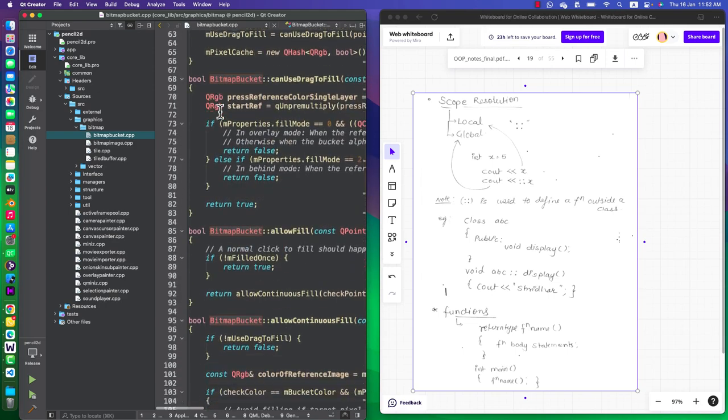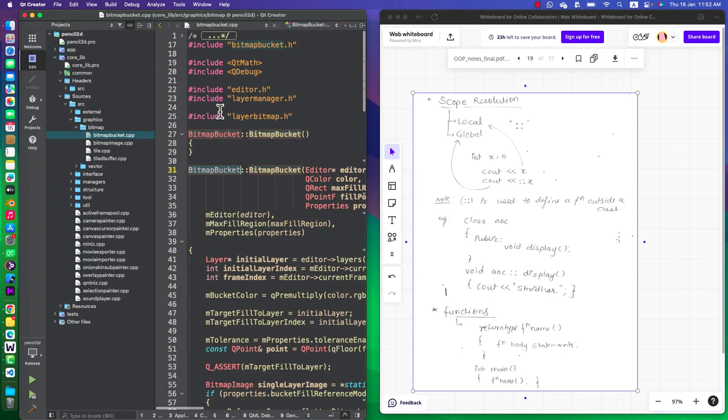Next we see, note, scope resolution is used to define a function outside of a class. If scope resolution is defined outside of a class, then it is global.